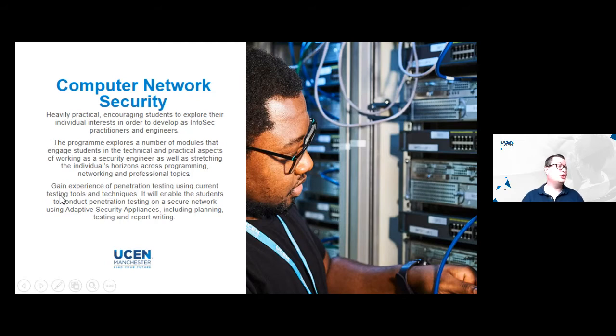Me and Clay are still working in this field as well now, so it's great to have that experience and that knowledge on courses like this. Also being an LTE group, it's great that we can actually use our own network as an example as well. So we do quite a lot of good stuff there.